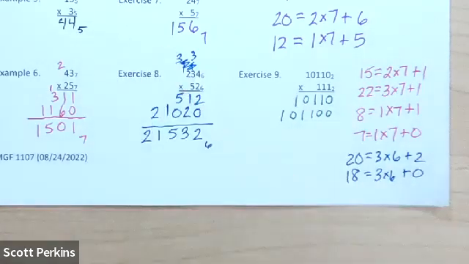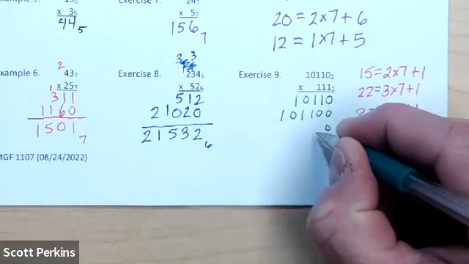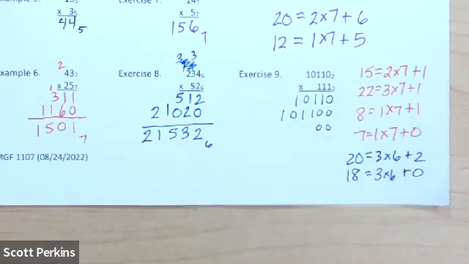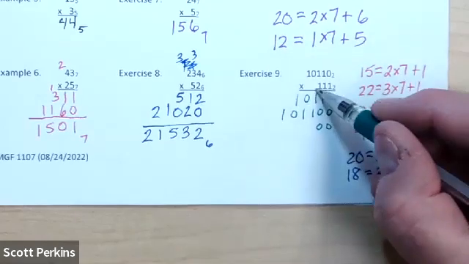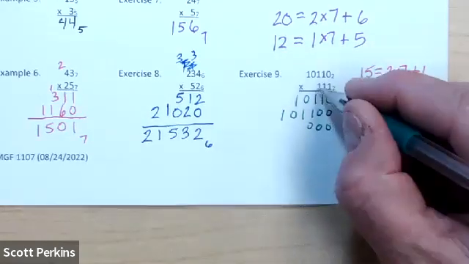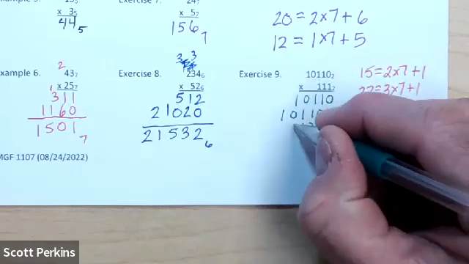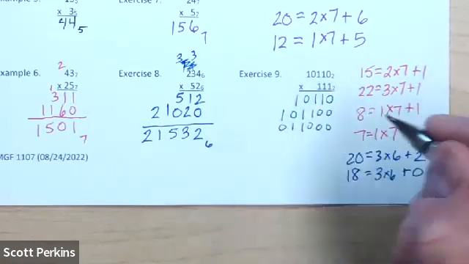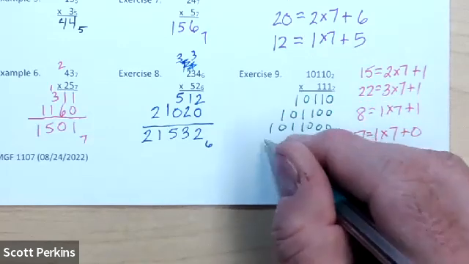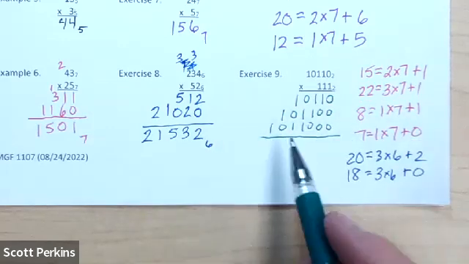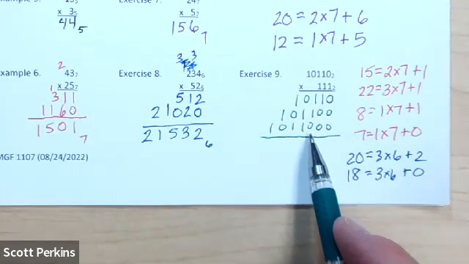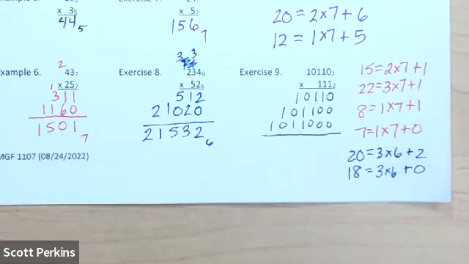Now we're in the third place value, so I'm going to indent twice. So I'm going to put 2 zeros at the end of this number now to represent my indenting. And I go through the whole thing again. So 1 times 0 is 0. 1 times 1 is 1. 1 times 1 is 1. 1 times 0 is 0. And 1 times 1 is 1. So again, I get the 1, 0, 1, 1, 0. And then this time there were 2 extra zeros at the end of it to represent my indenting. Okay. So the nice thing about base 2 is you're always multiplying by a 1.